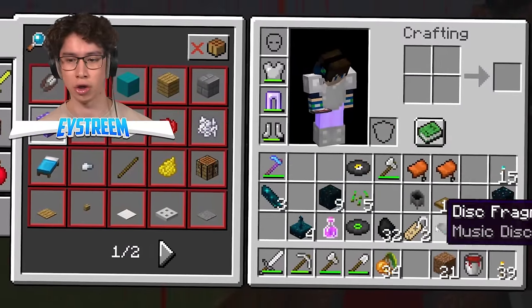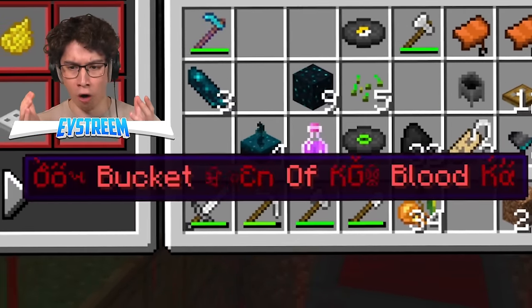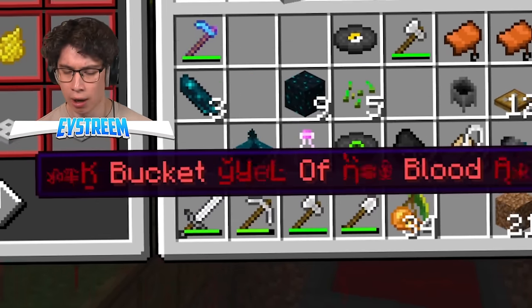It's real. It's real. Holy. Look at that. Bucket of blood. It's got like all this corrupt text. Bro, this is insane.